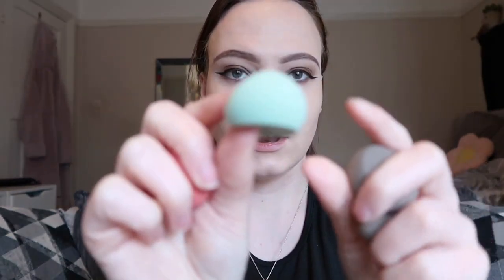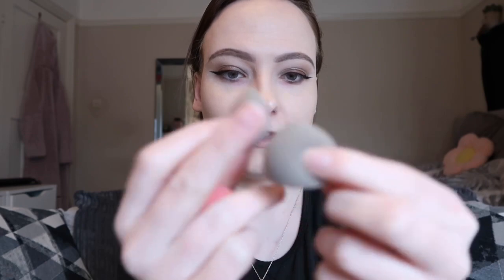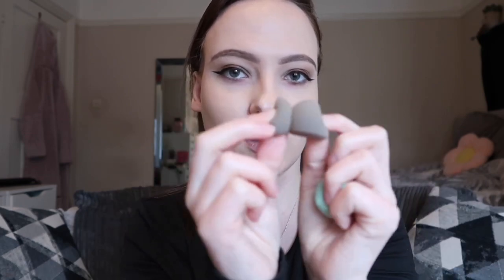But this is such a nice colour, this mini little one, and then I also really love this colour as well, and these sort of aesthetic colours and I just really love the shape of these. And I'm going to put my concealer on now and show you how good the minis also are. I have just damped these slightly. I'm now going to be putting my concealer on.